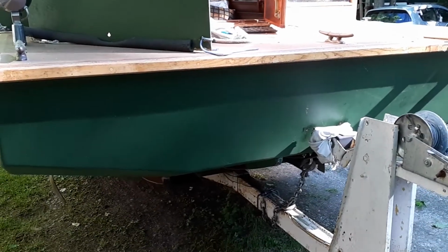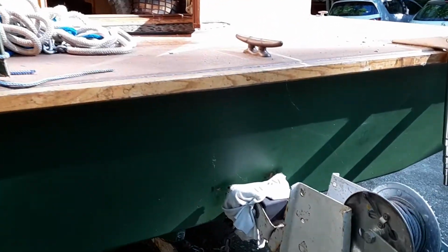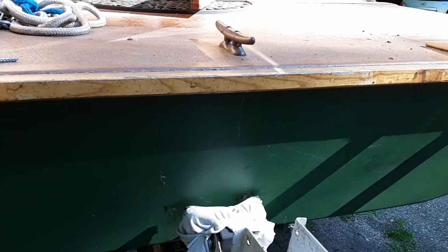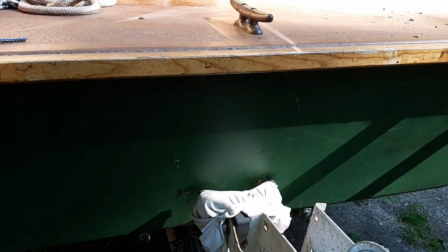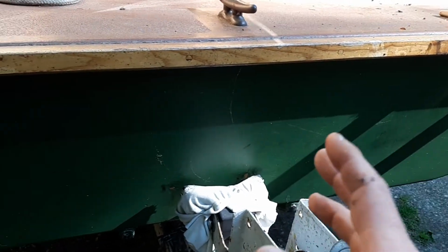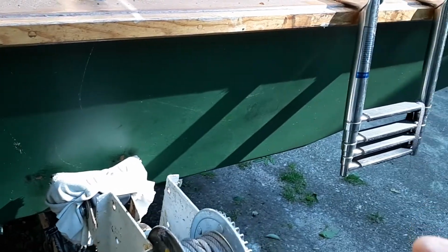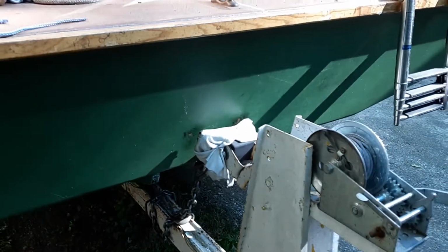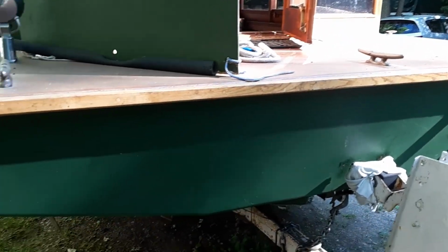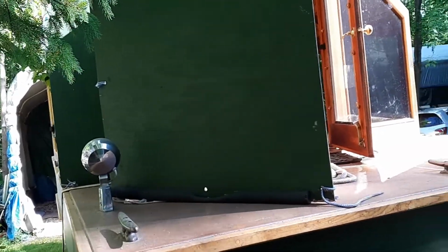So I'm not unhappy with the flat bow. The only thing I might consider, and I'm thinking of putting one on Crow because it just would be so cool, is a cop car crash bar, you know, and have it double as a boarding ladder. I think that would be cool. But I have that ladder, so I'm probably not going to do it here. I might add some plate of something here this year, since I'm kind of doing fancy stuff, right? Yeah, that's about it for now.